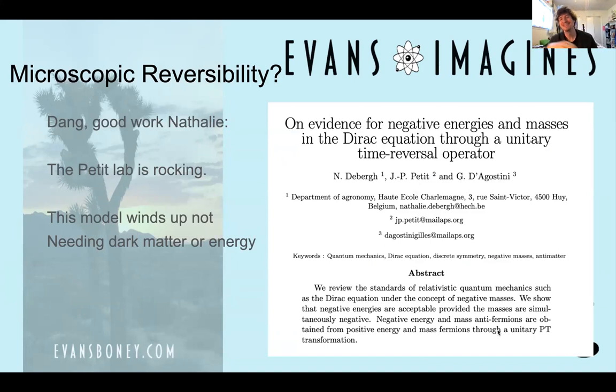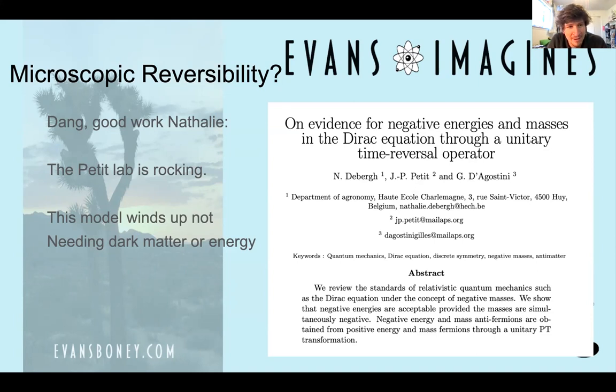Okay, so my idea is that they just represent the time reversibility built into the most fundamental equations. So we have microscopic reversibility. It shows up a lot in important equations and statistical mechanics and other parts of science, and we should have it in the Dirac equation. I don't think we have it in the existing interpretation of the Dirac equation. But the reason that you haven't seen any work from me on this, despite I did figure it out a few months ago, is that I was beaten to it.